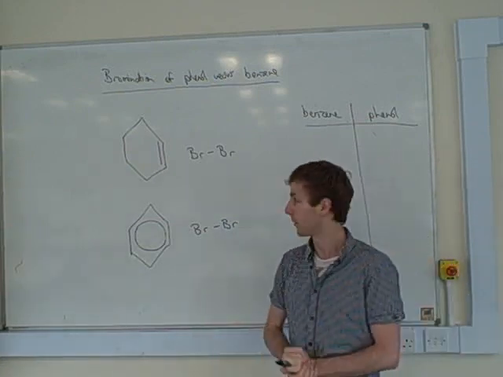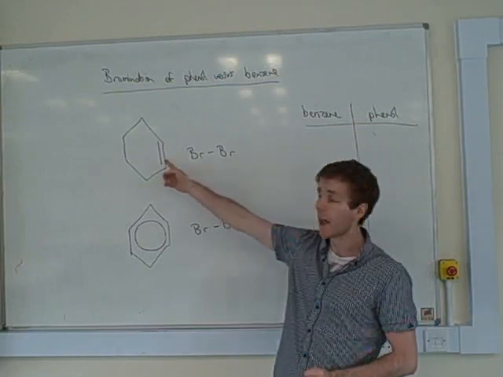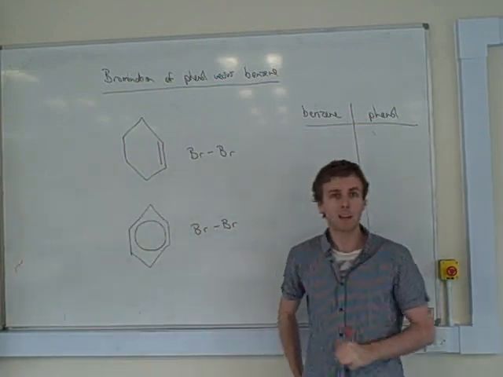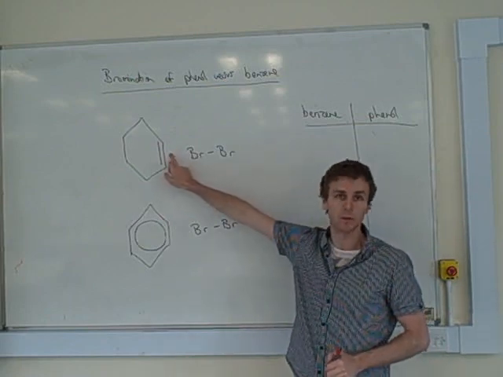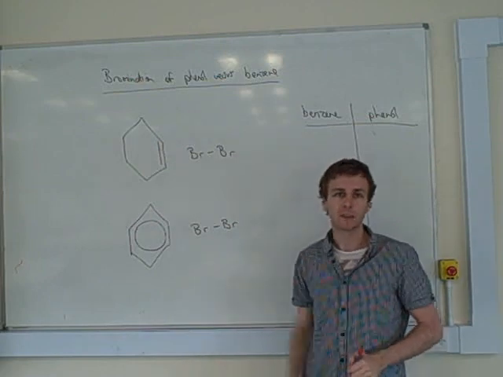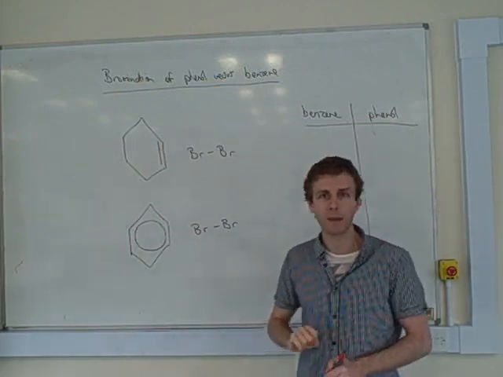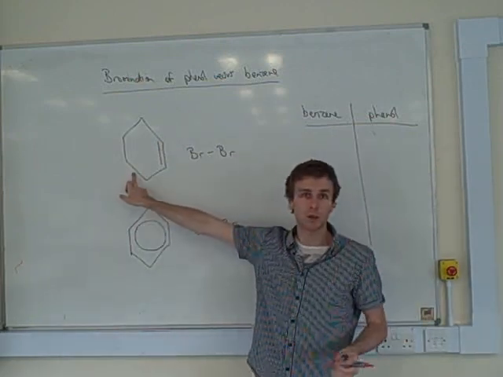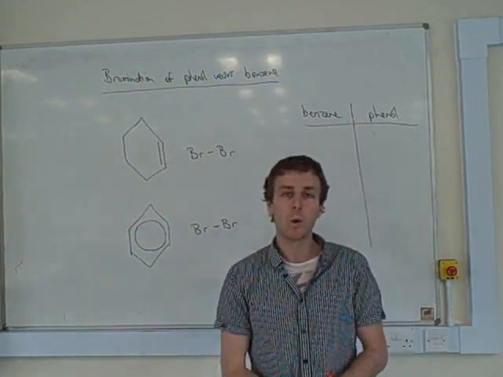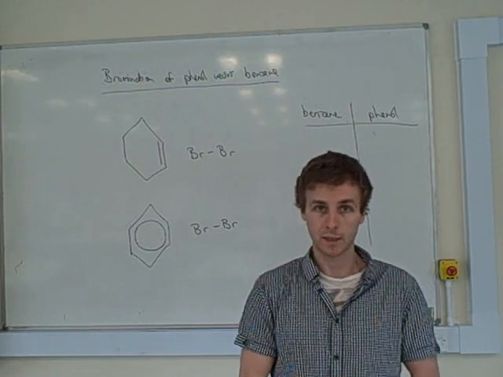To start off with, I'm going to talk about how cyclohexene will brominate. In cyclohexene we have this double bond, and because of this double bond, we have 4 electrons in a very small area of space. A single bond would be 2 electrons, so a double bond would be 4. That's a lot of electrons. We would say that is a high electron density.